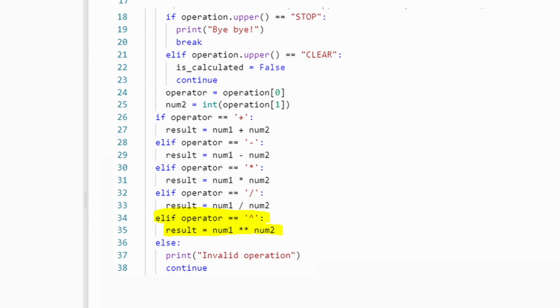You can use continue, a special command for the while loop, to skip executing the code below and move on to the next loop and start accepting inputs afresh. Pause the video and write code until you complete this step. Your program at this step should start resetting the value in num1 after clear is entered.